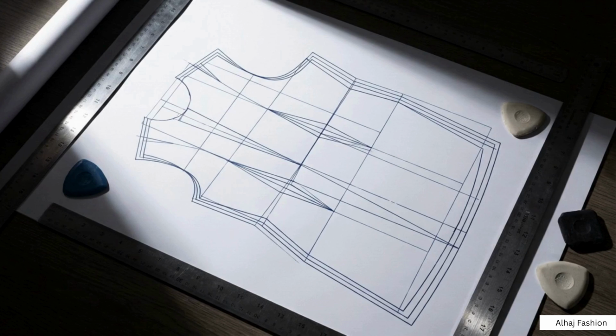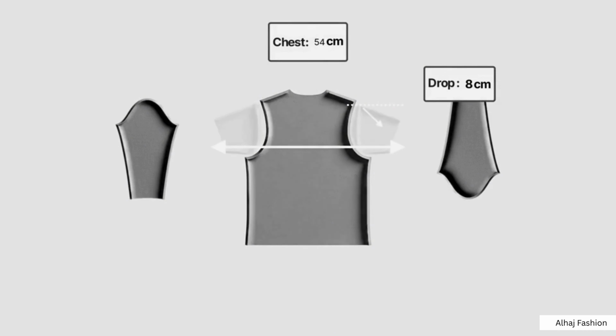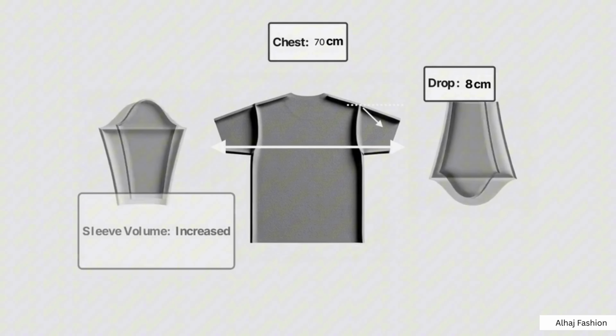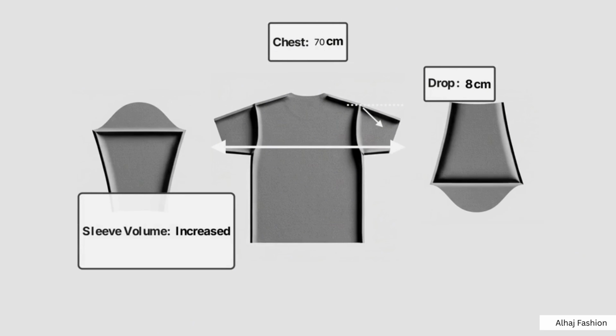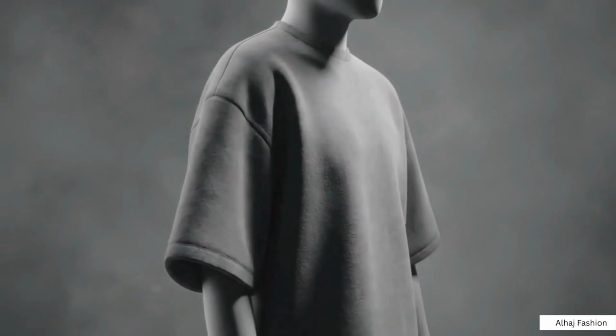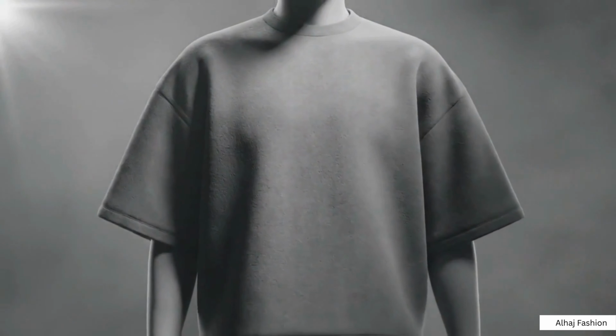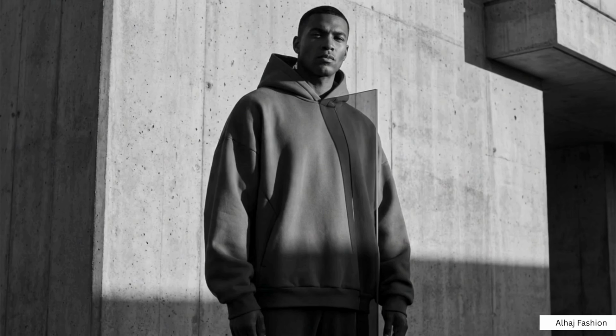It relies on precise pattern architecture, where geometric decisions are made from scratch. To achieve the correct drape, a designer must manipulate specific variables: the exact placement of the shoulder, the flat width of the chest, and the total volume of the sleeve. Transforming a standard garment into a premium oversized silhouette requires tearing down the traditional fit model and rebuilding the pattern dimensions from first principles. Abandoning the size-up myth and mastering this pattern architecture is the only way a brand can establish a credible visual identity in the streetwear market.